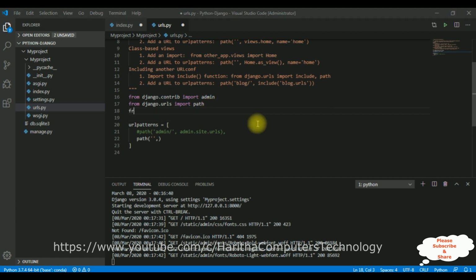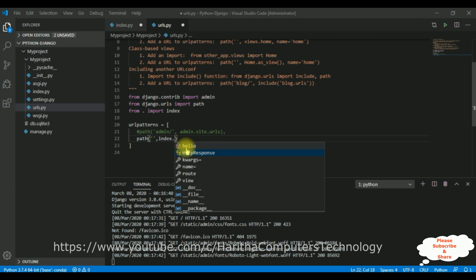So from dot, I'm importing this Python file, index. Now let's add index dot, and the function name is hello.